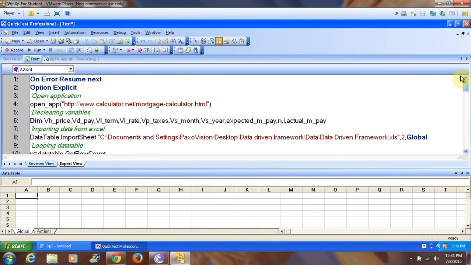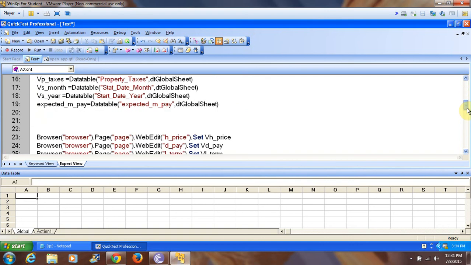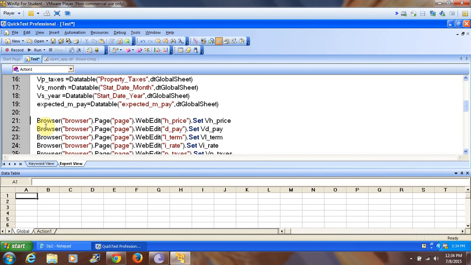So far that's all. The script looks so complicated, but you know how I created it, step by step, slowly from the beginning.